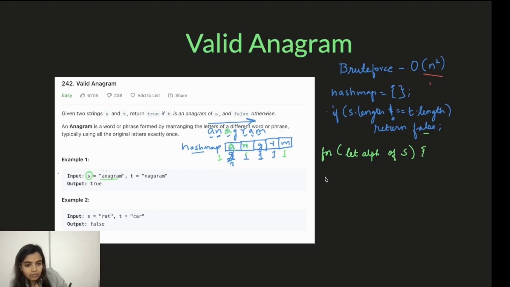Now we create the hash map, hash map of alf. If hash map of alf already exists, let's say A is already there in the hash map, then we have to use hash map of alf.